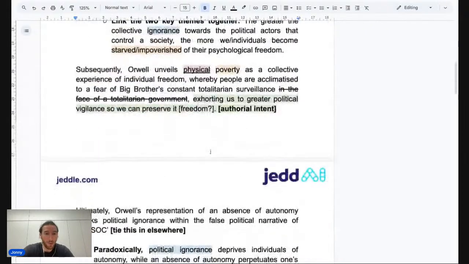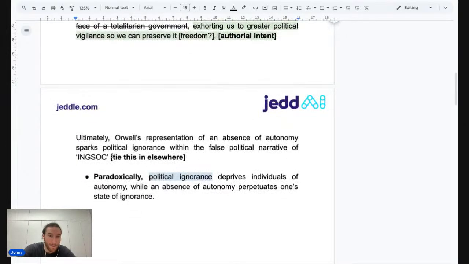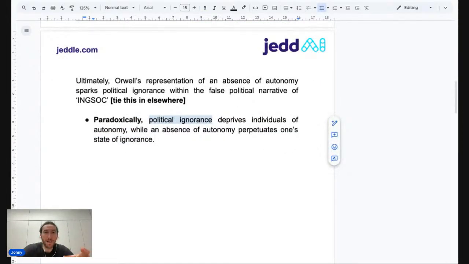So that's important. When you go on to expand on your introduction and reference, you should be referencing context and form a little bit more specifically throughout. This one doesn't do that. Make sure you are referencing the text at times, but also being super clear in terms of what you're talking about. So if you say physical poverty, be clear with what you mean by that, because it's not always easy to just assume what you mean. And finally, make sure that you finish strong with a concept. Try to avoid finishing with such a specific textual reference, and aim to impress the marker by having some kind of paradox, anomaly, inconsistency element there that ties in with the module. That would be for the common module only, but if you can have something that's going to give you a bit of an edge, that always helps.